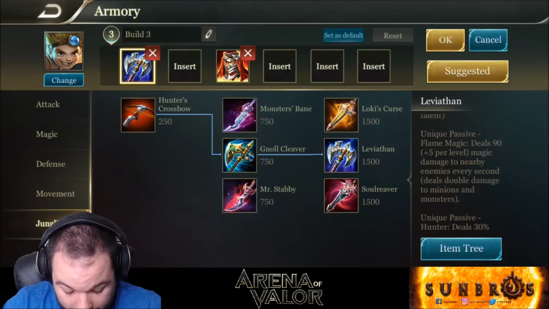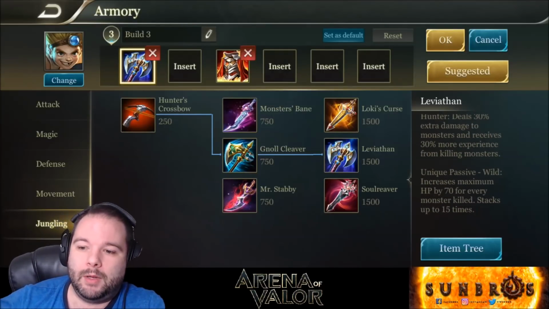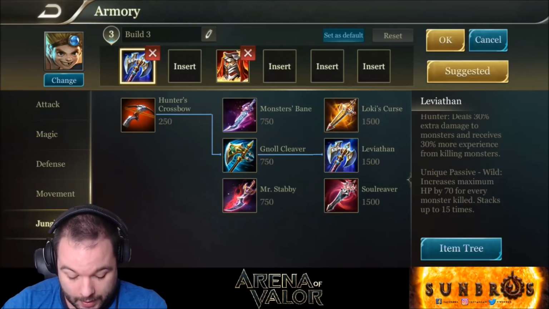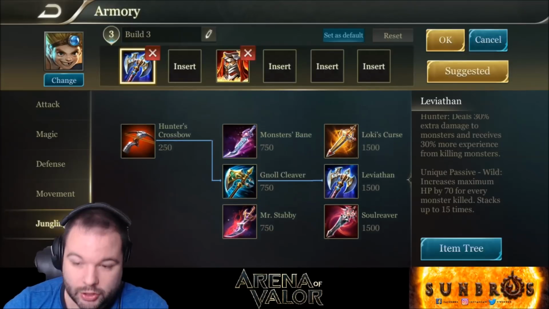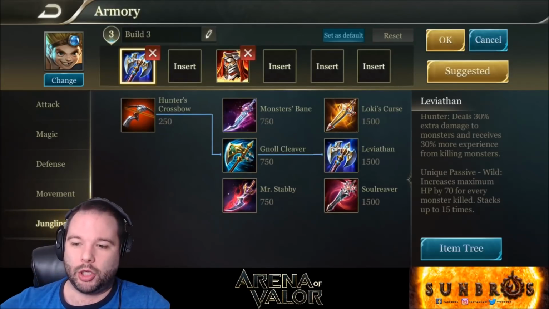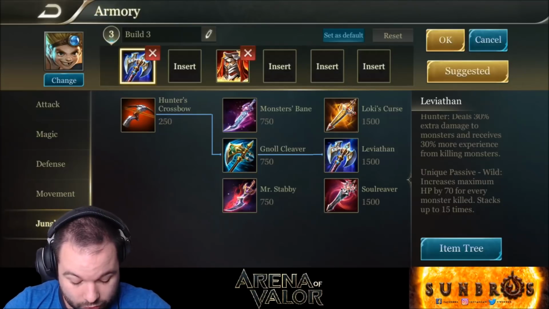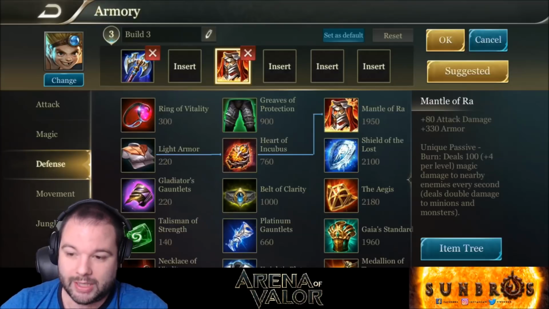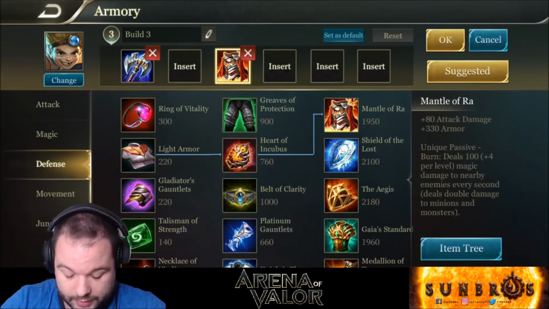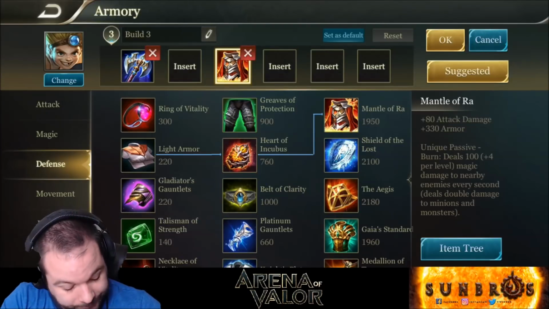And then, of course, at the very bottom, we get the passive Wild. Increases HP, stacks every time he kills jungle monsters. It goes all the way up to 1150. So we're gonna get 1950 total health from Leviathan. So it's gonna make Max tanky, but it's also gonna give him that amazing burn that we really like to see. Then we're gonna be going Mantle Raw on the 3 spot here, which is gonna give us attack damage, which will make our true damage higher on our passive. It's going to give us more armor, and of course, it's gonna give us more burn damage.